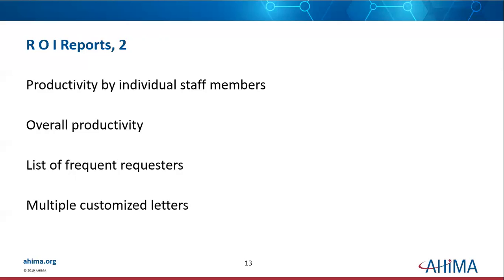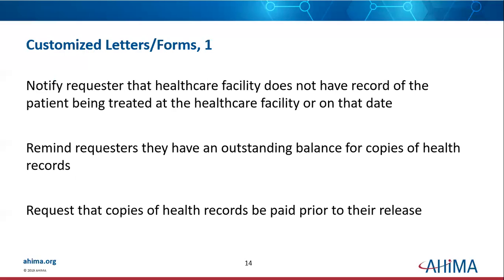Productivity also by individual staff members, as I alluded to. Overall productivity, a list of frequent requesters, and then multiple customized letters can be created in a doc management ROI system. I'm not sure if you have observed such a system, but there are many private vendors that have these types of systems. And you may want to check, I don't know what you have in your particular state, but there are many in the state of Illinois that compete for large facilities because of, again, the revenue that can be generated from release of information.